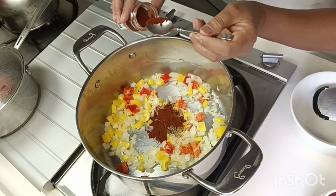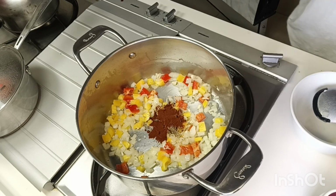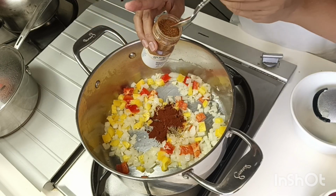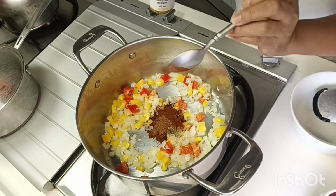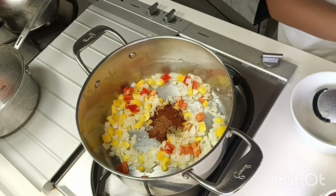Paprika. Guys, sobrang spicy nito. Sobrang anghang. So, lagyan ko siya ng konti. Dagdag na lang pag gusto nila ng maanghang.